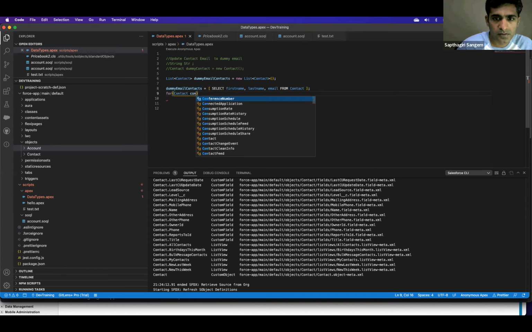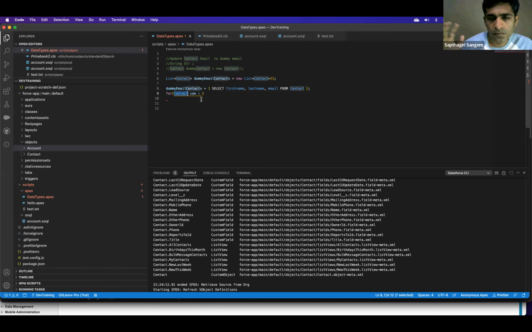So you define a variable, I mean, an object. Again, this is syntax. Now you have to loop through multiple records. When you are looping through a list, you loop through it one record at a time. That's what we are doing here. We are selecting one record, and I have all these records, and I want you to loop through each and every record and do something. So that's what we are going to do.